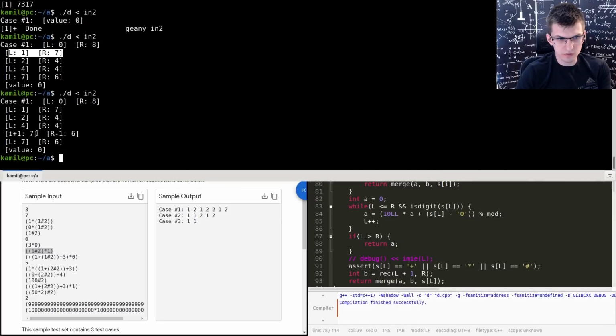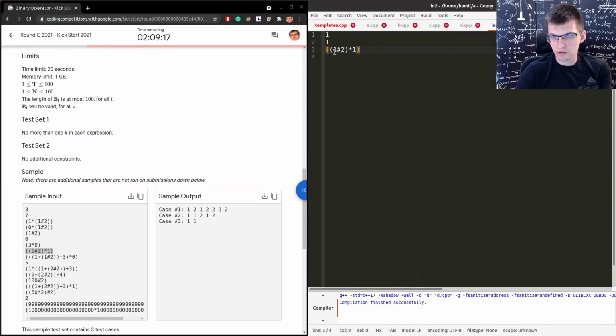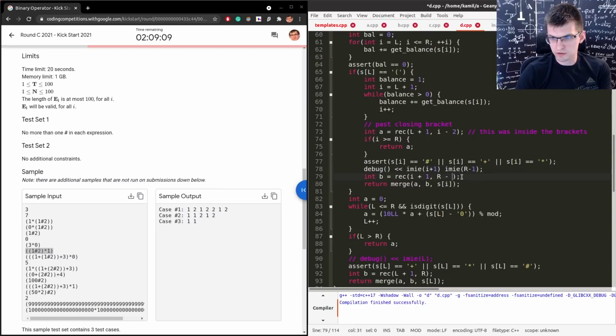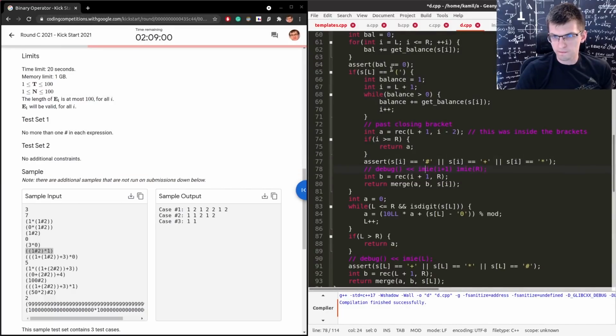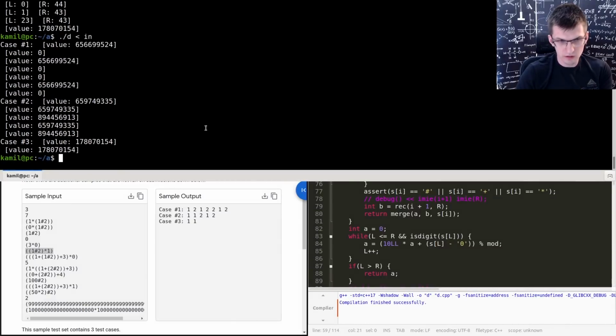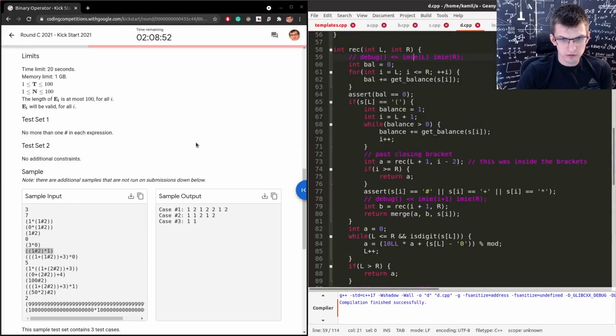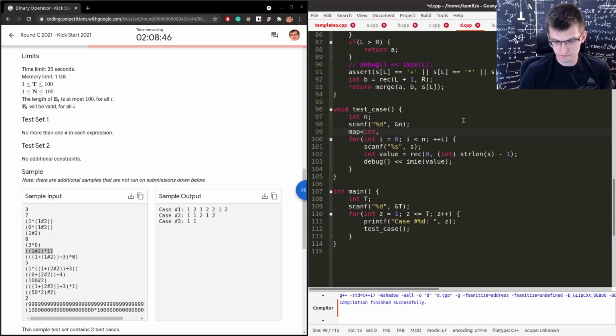Yep, that's the issue. Apparently 1, 7. So looking here, it triggers that. Okay, I see an issue. If we're starting a bracket and we finished here, then we shouldn't go to r-1. We should just go here. Does this work? Looks good to me. Great. There is some mapping.